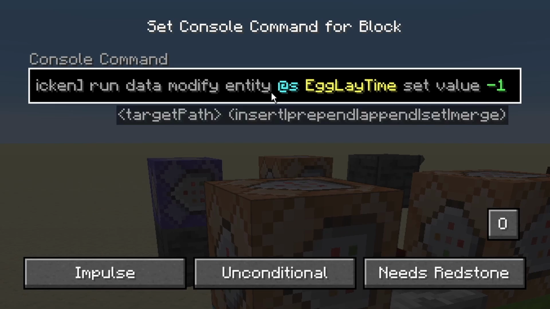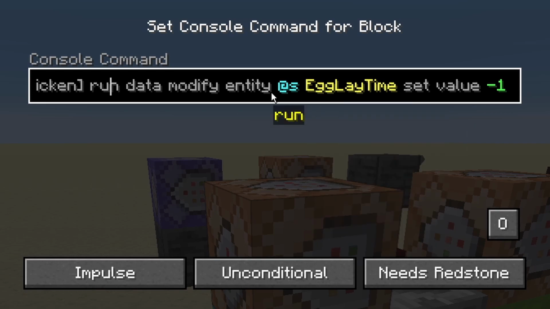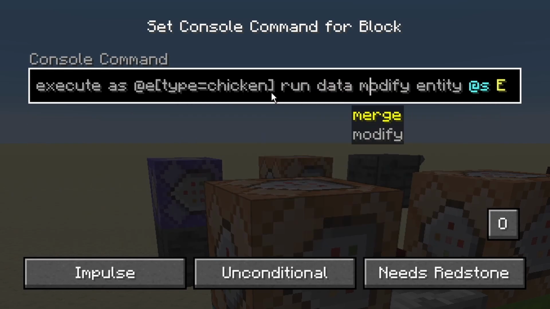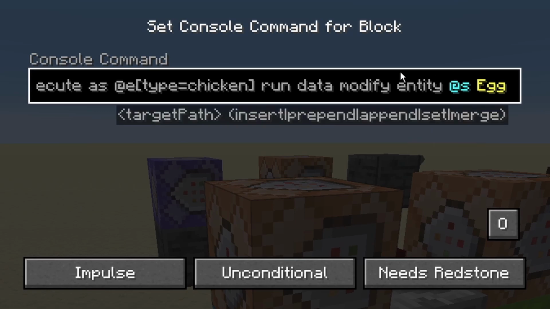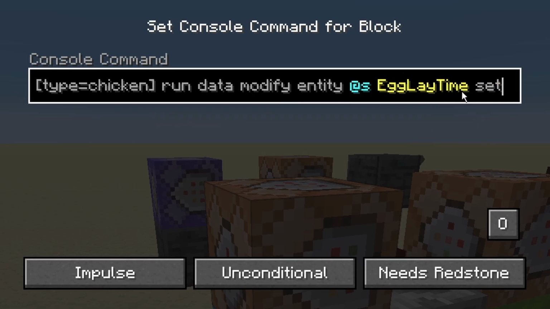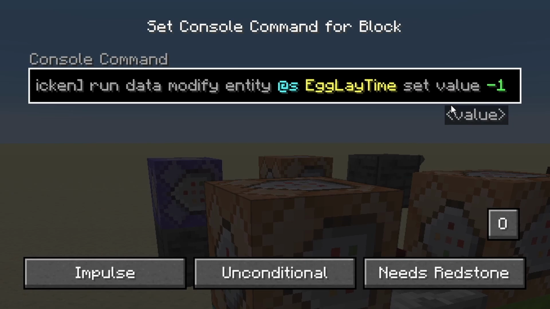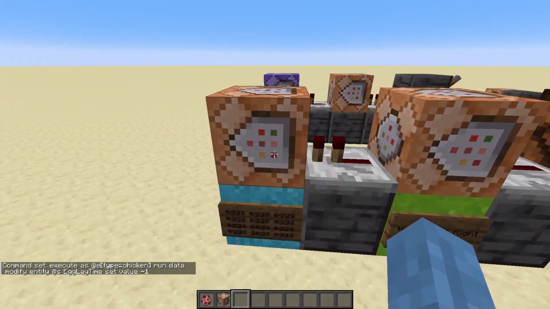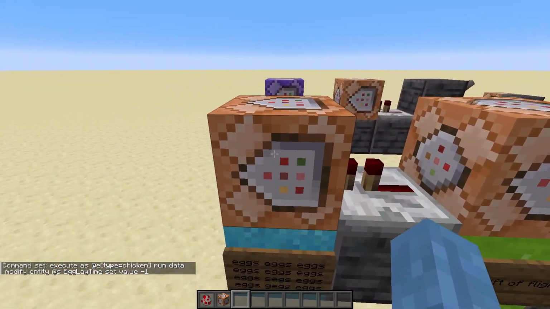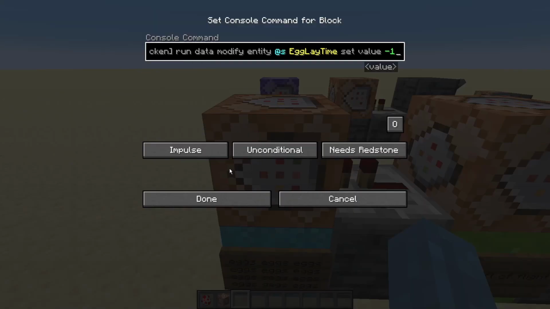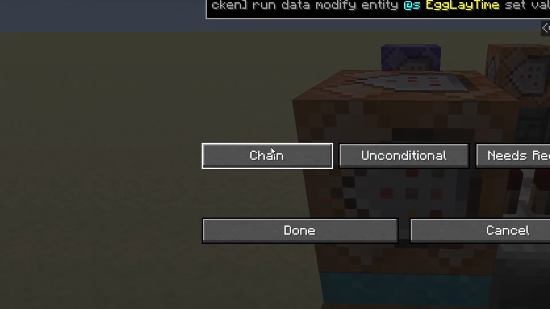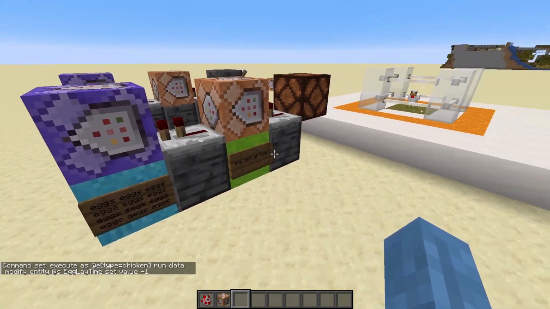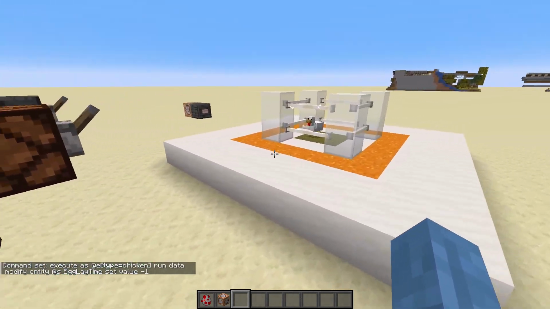It's a long command. I kind of get it, but yeah. For each chicken, tell it to set its own egg lay time to -1. That's what this command block's doing. Oh, there's another part to this actually. If you want it to keep running, so they keep firing eggs out constantly, you need to change this from impulse to repeat. That's the only thing, and it'll turn purple. That'll make it run all the time.